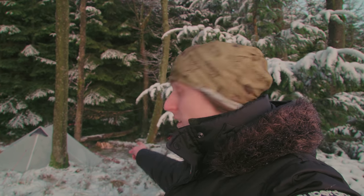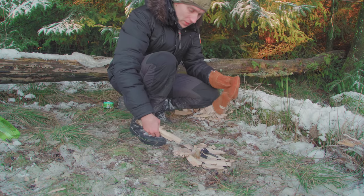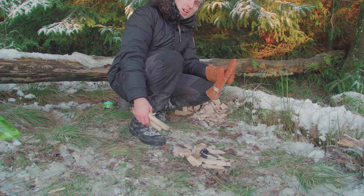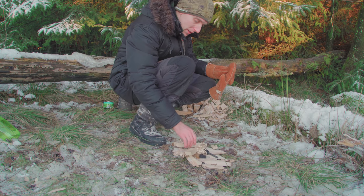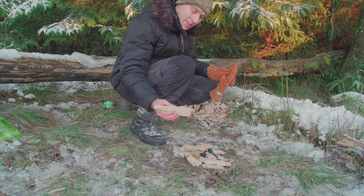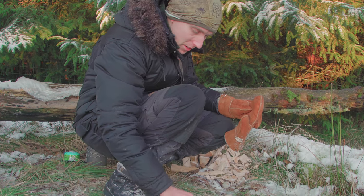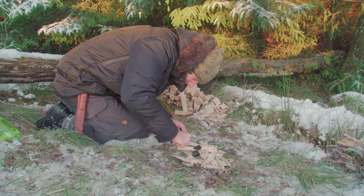Last night before going to bed I put all the wood under the basher, the tarp, the poncho, and it's still nice and dry, so let's go and make a fire. I've done a bit of a fire lay just because I had so many splinter shards and stuff. Makes sense, but I only made like one fire stick and then one and a bit, but I'll have a go with this. I don't want to mess around this morning, if you know what I mean. It's cold.